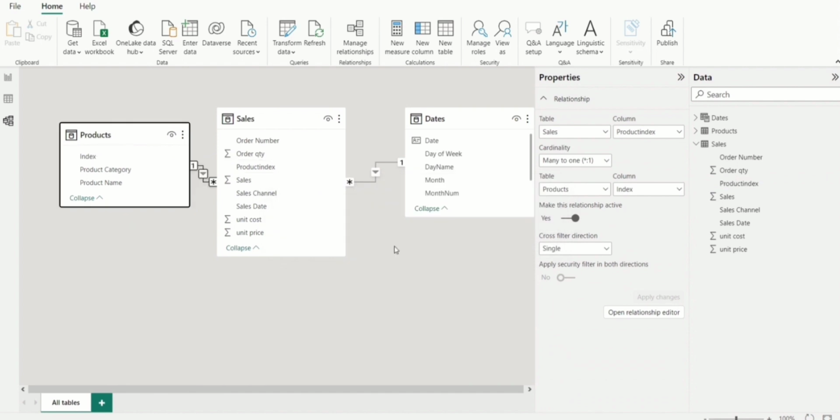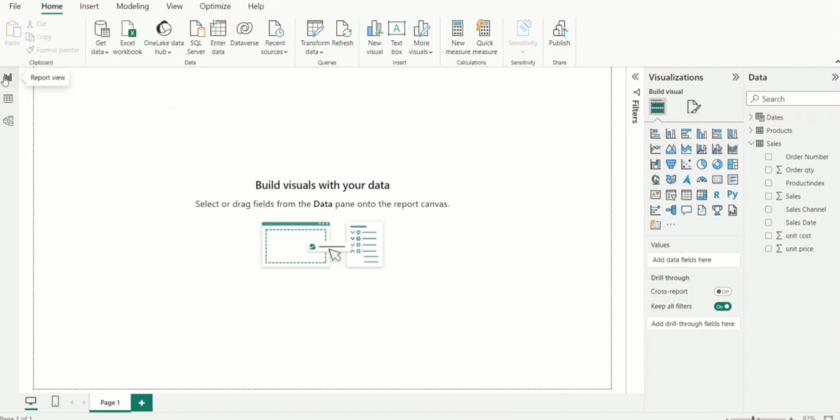After which, Power BI has created a one-to-many relationship between our product table and our sales table. If you hover on this relationship, you see the two columns that are being used to create this relationship. Also note that if the columns are not a match, if the columns are not unique to each other, no relationship will be created.